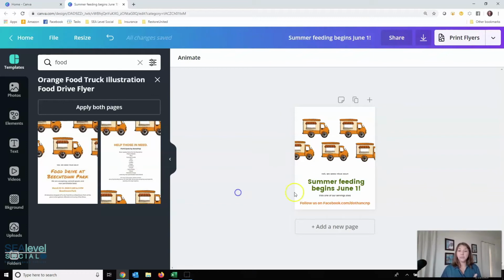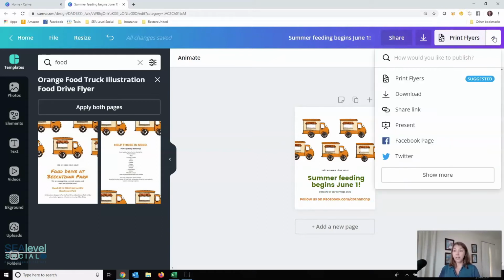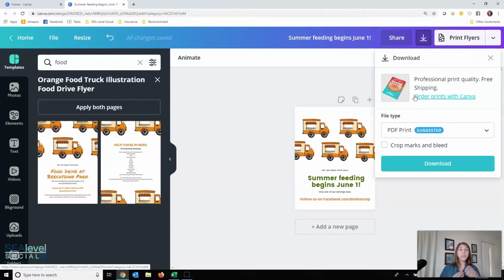That was using a template. We swapped out our colors. We did what we wanted here. And then when I'm done, I just click this little caret right here, download, and this was a flyer, so the default format is a PDF. I'm going to download it as a PDF, and I'll be able to email that to managers, to my teammates, and say, print this and put it at your schools, whatever you'd like to do with it.